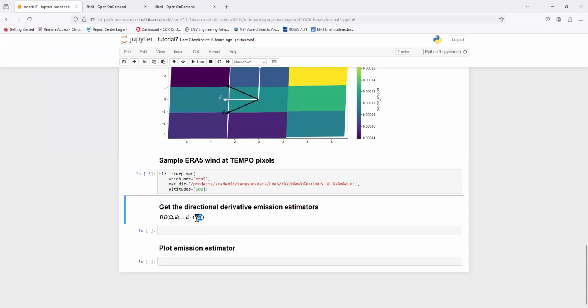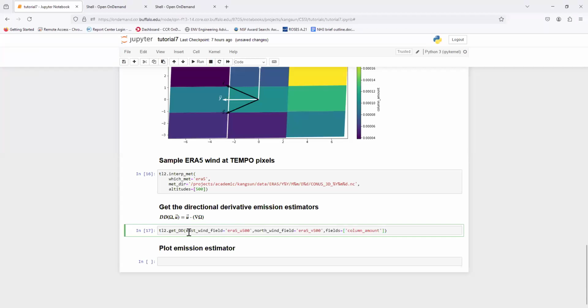Actually, we can calculate that in two different ways. And the function is get dd, where dd stands for directional derivative. It should work just like this, but it will be helpful to specify the inputs, although they are default.